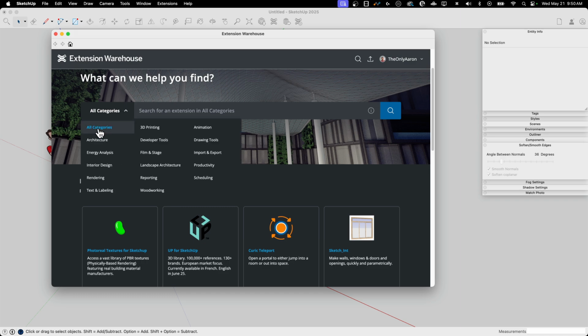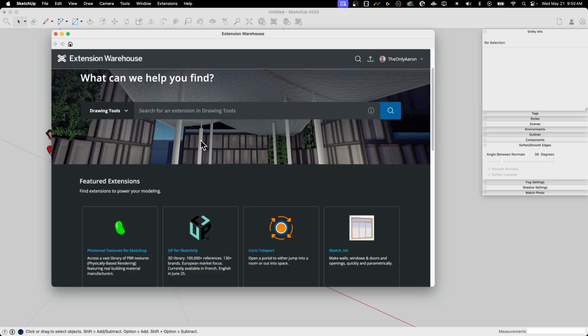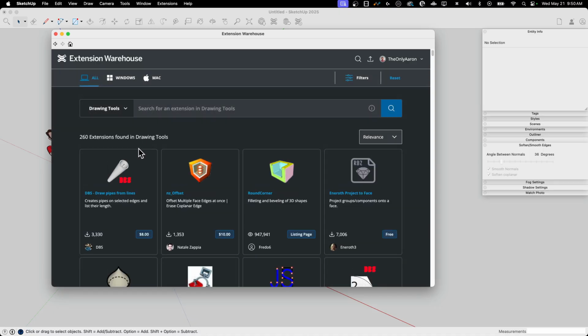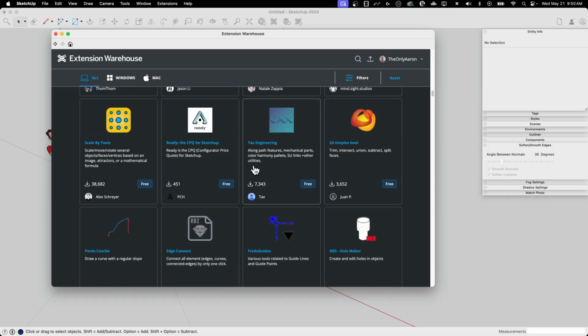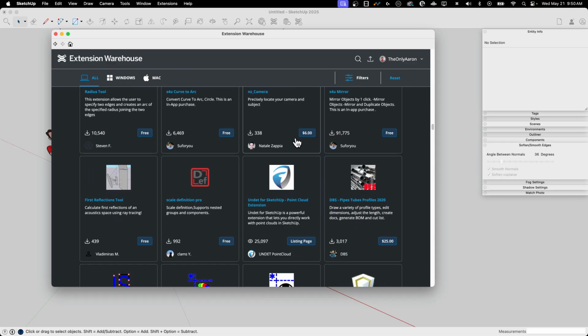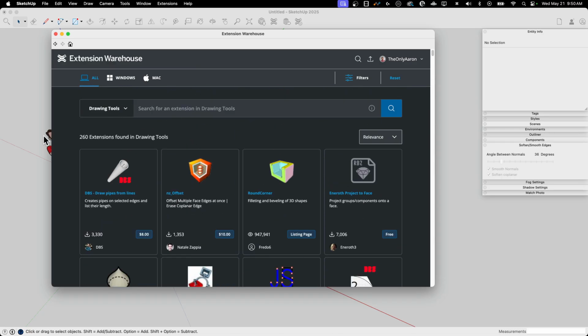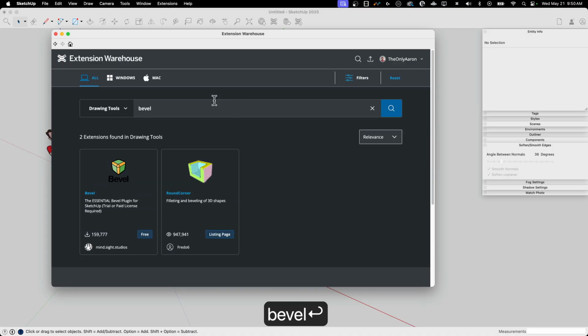So you can do things like use the categories to say, okay, I want to look at some drawing tools. I'll click on that and just search the whole thing. And here's the drawing tools. That's going to give you a whole lot of stuff. It's still like trying to drink the ocean one sip at a time. There's a lot there. But if you know a specific thing, so I want a bevel tool, I can put that in and then I get a couple of those tools. This is great. If you're still having a hard time, not sure what the right term is to put in here or how to search for stuff, I would suggest checking out our forum, forums.sketchup.com.